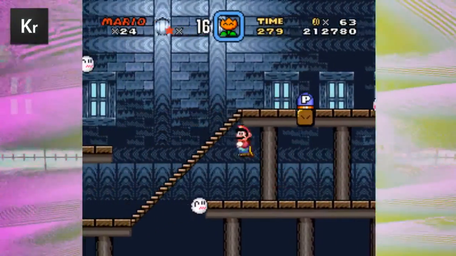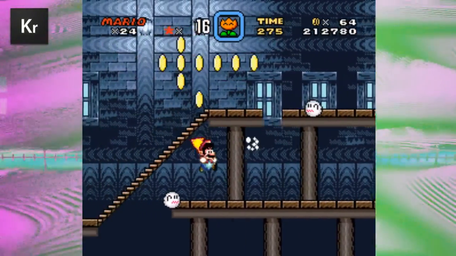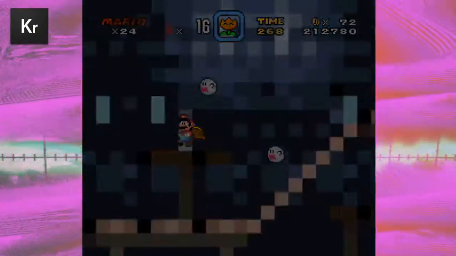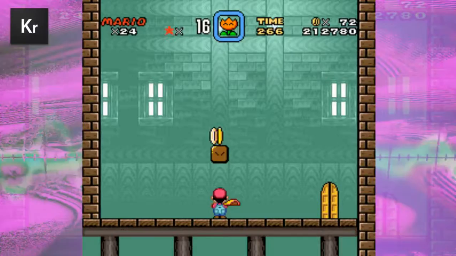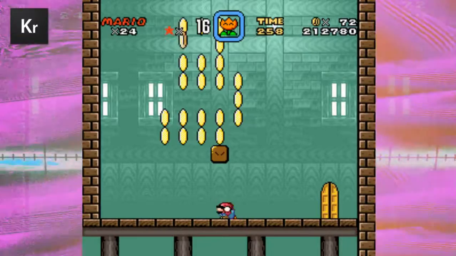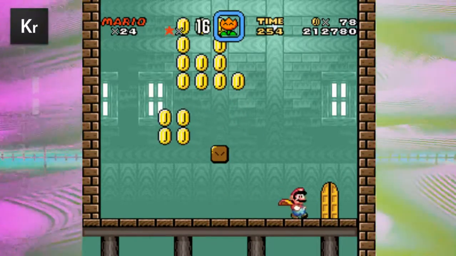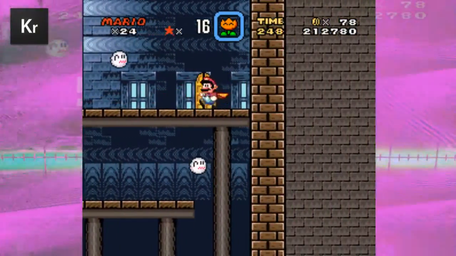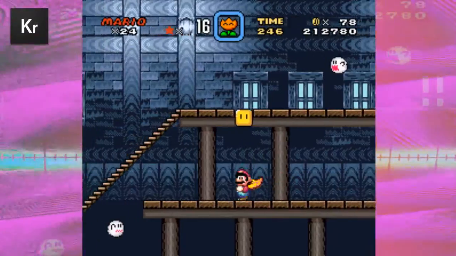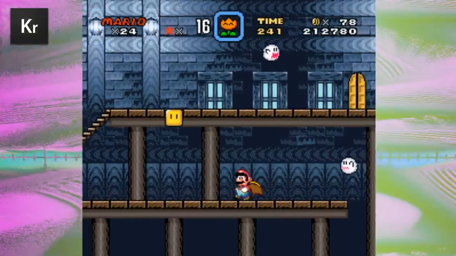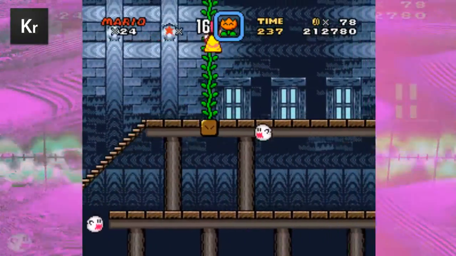So as a kid, these levels were really confusing because higher level thinking isn't really there. You'd be like, oh, a door, I'm gonna go in the door. And it's like, oh, that doesn't do anything. And you're like, oh, it follows your movements. That's so weird. They're pretty trippy. It's in a loop, and you have to do it so you skip it, I think. You either hit it and skip it, or, yeah, there it is. And then it works.